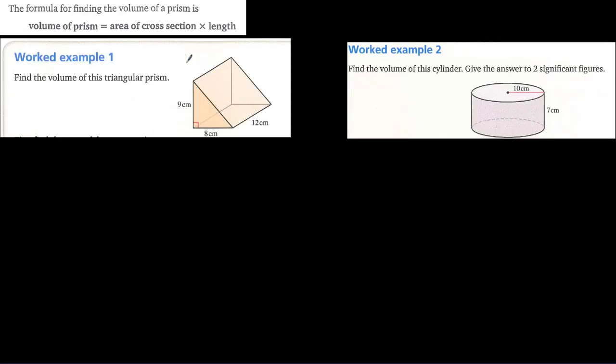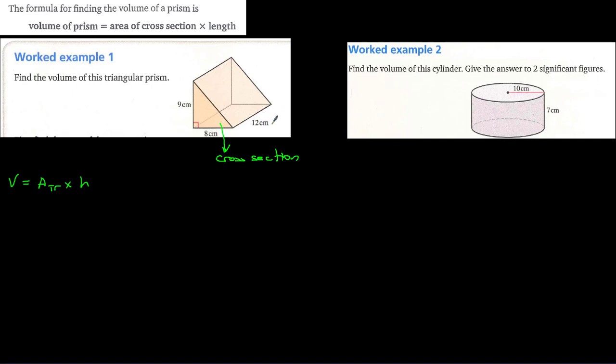Okay, here there are some solids. We are going to find the volume of them. Here, for the volume of the prism, first we are going to find the cross-sectional area. This is the cross-sectional area, and the area of the triangle times height is going to give us the volume.